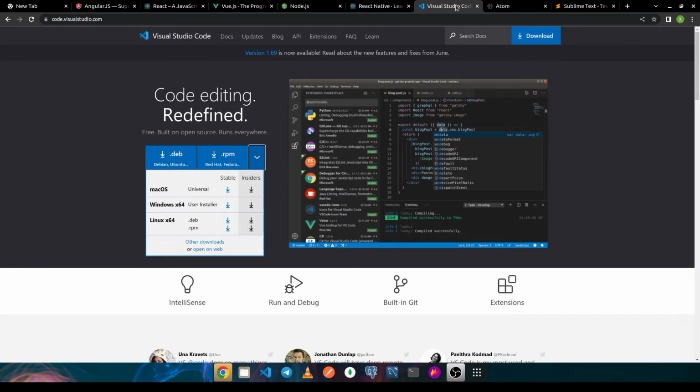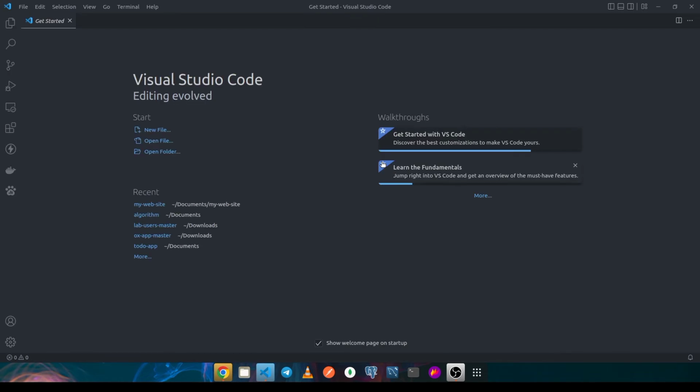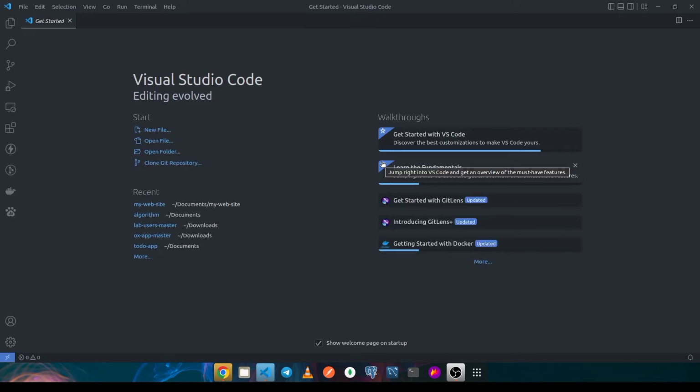It works on every platform, macOS, Windows, or Linux. You need to download it for your own platform, then install it. Okay, I have already installed it, and I hope that you managed to install VS Code.